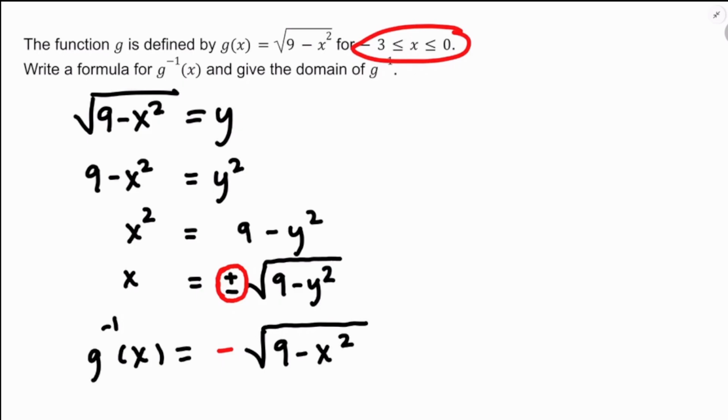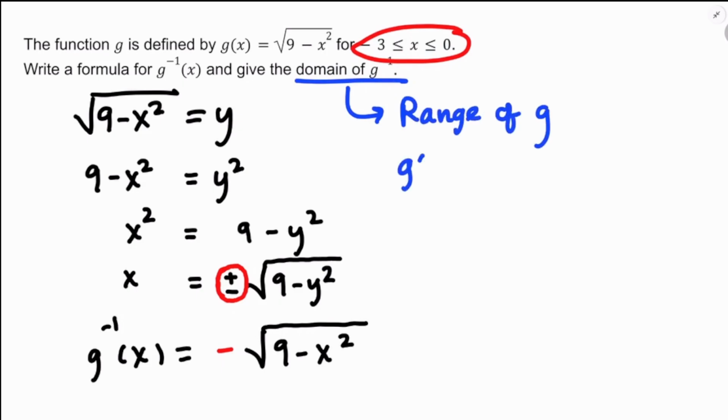And personally, I think you're supposed to solve this problem by thinking, okay, the domain of g inverse is the range of g. Well, you don't probably know what the graph of g of x looks like, so I can't really expect that. So I'm going to have to go over here and think about, all right, the domain of g inverse is the range of g.